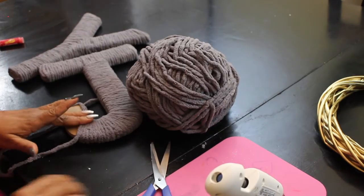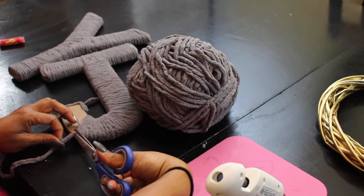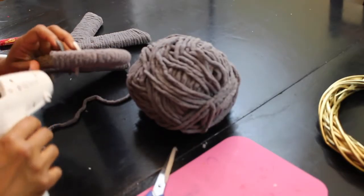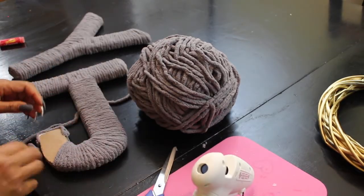I'm going to go ahead and end my wrapping right here just before I reach the bottom. And I am going to start wrapping from the bottom of this J to finish off this letter because it will turn out a lot neater.